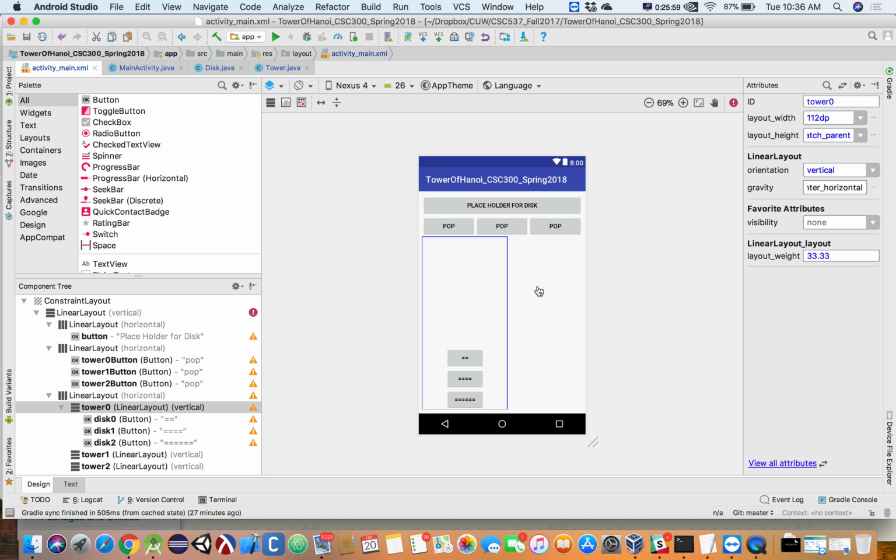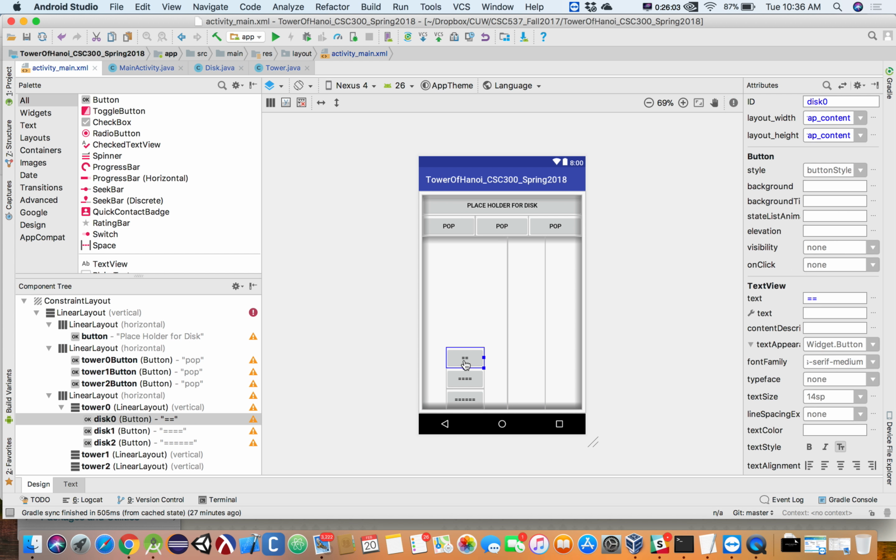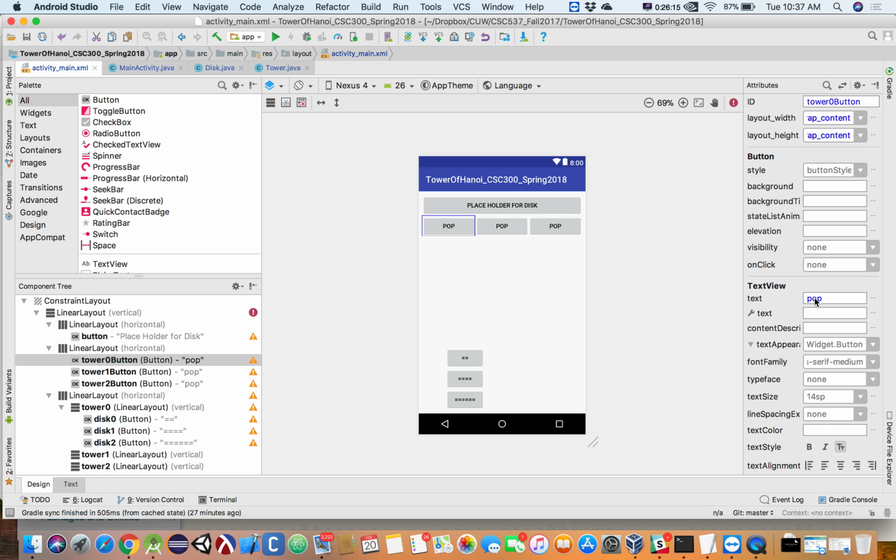So we'll go back out to our activity main now, and we'll click on, here's our disk 0 button. We'll go to on click. Here's our pop button. We're going to set his on click to tower 0 button.